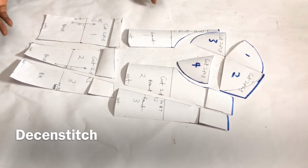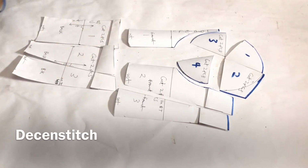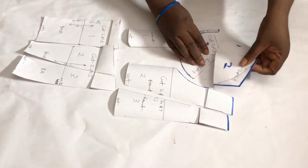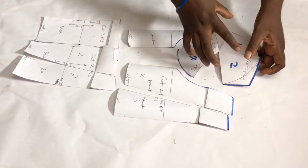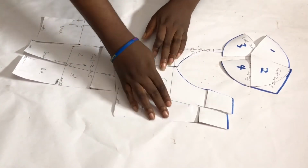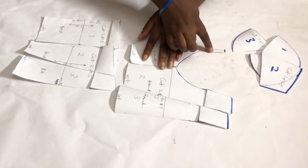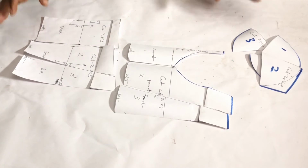When it comes to joining, for the back, it's straightforward. Just join your pieces together. You have your full back. For the front, I like to join 3 and 4 first, then join this upper piece to it. So that forms your cup. When your cup is formed, these 3, you join them like this. Join the 3 together. Then you have space for your cup. Your cup is already formed, so you start fixing from here, and you fix it in. Very easy to join. That is how you join it.